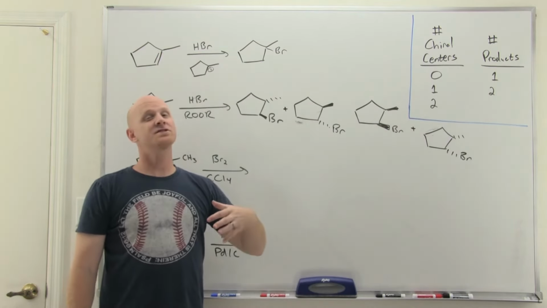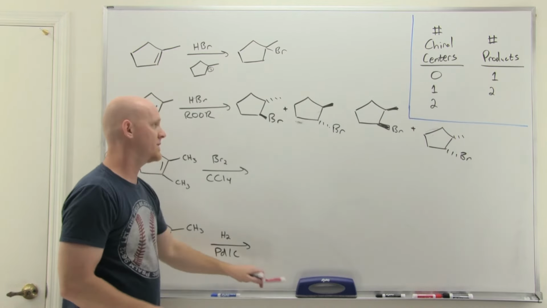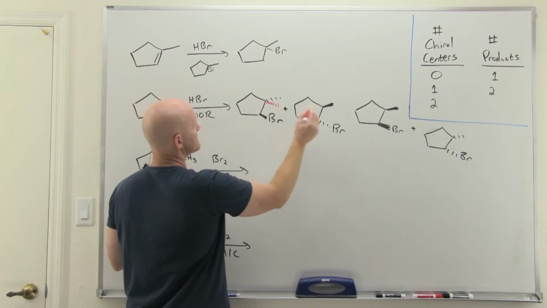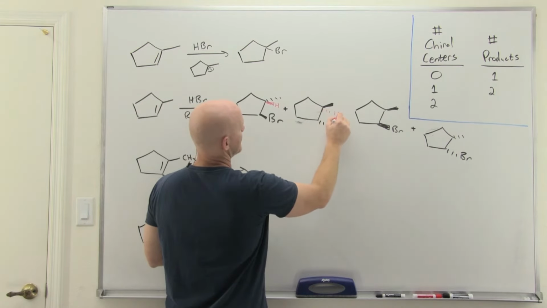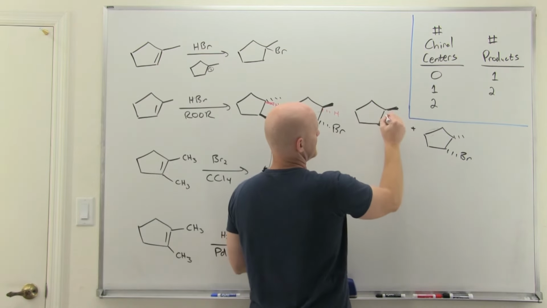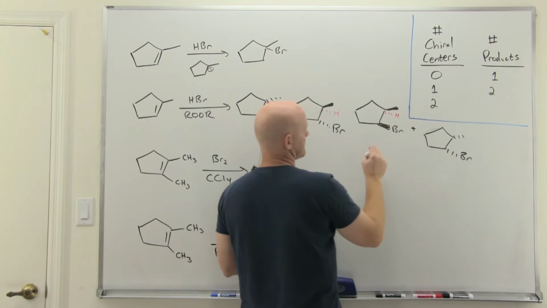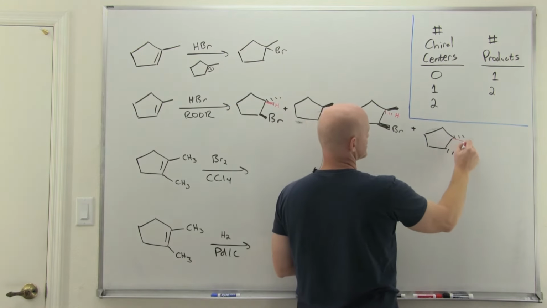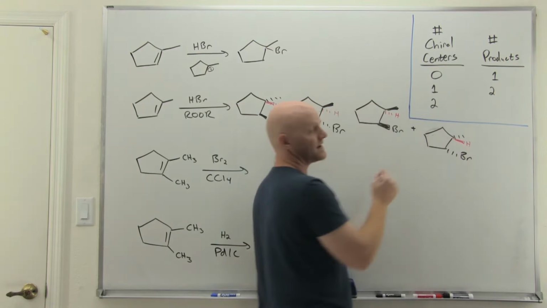And in case you think I just misspoke, keep in mind that syn and anti are relative to the hydrogen that wasn't drawn in. The H and the Br are both wedges here, and they're both dashes here. That's syn addition. And here, the bromine's on a wedge, the hydrogen's on a dash, that's anti-addition. And here the bromine's on a dash, the hydrogen's on a wedge, and again, that's anti-addition.